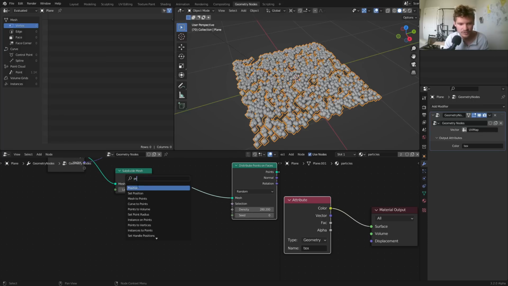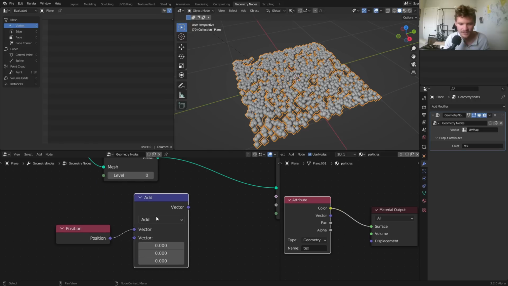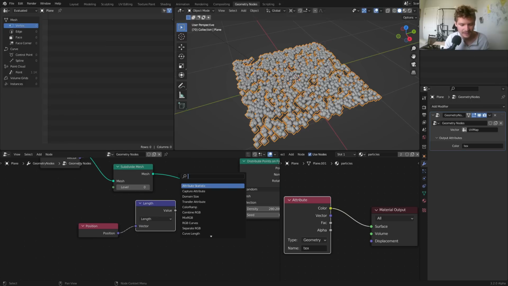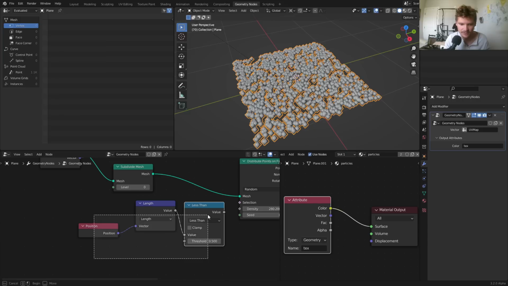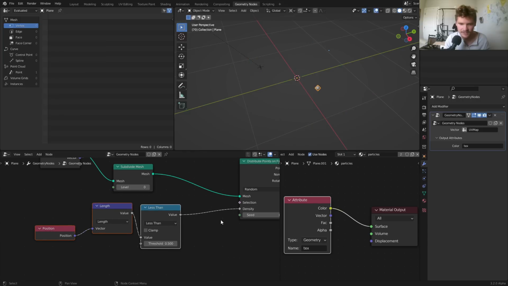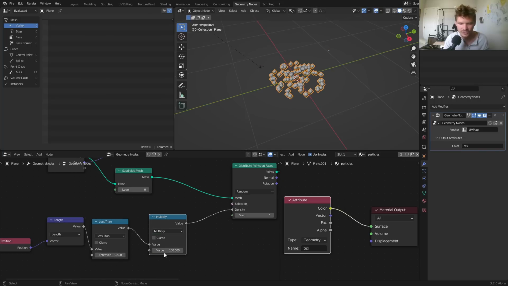The way we do this is use position coordinates. We're going to use vector math. We're going to say, look at this position, tell me the length. In other words, right here at the origin, it's going to have a length of 0, the size of the vector, and then it kind of grows outwards, right? We want that, and we want to say, hey, tell me which of these vectors are less than some number, okay? Let's see. We plug this in here. You can see it only gives us a single point. We plug this in here, and then we multiply it by like 100, and you can see it gives us a circle. Let's do 1,000. It gives us a circle.